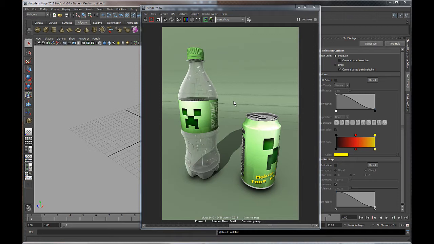This process is going to go over a couple of videos, and the process is exactly the same for both the can and the bottle. So I'm not going to be doing a separate video for both of the objects. Whichever one you've done, just follow these couple of videos. The process is pretty much exactly the same. So with that said, let's jump in and begin setting up our scene ready for our render.